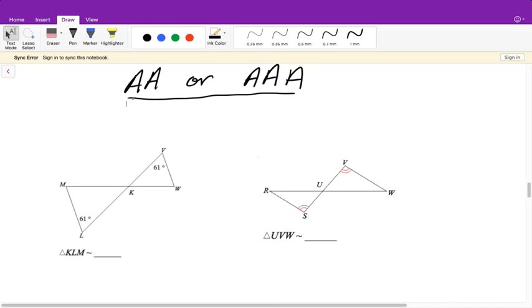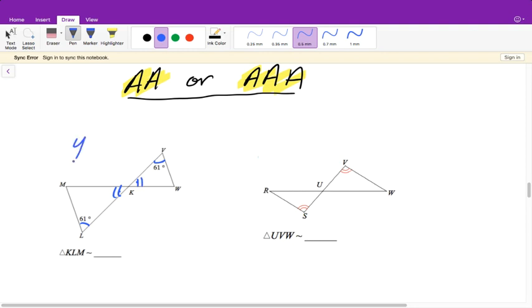So now remember, one of the ways that we can show if triangles are congruent is we can show that two angles are congruent, or if we have enough information to show that all three are congruent, we can do that as well. All right, just like before, we fill in what we know. Well, this is 61, this is 61, so although it's not explicitly given to me with an arc mark, I know that they're congruent. And then these two angles, just like before, are vertical angles.